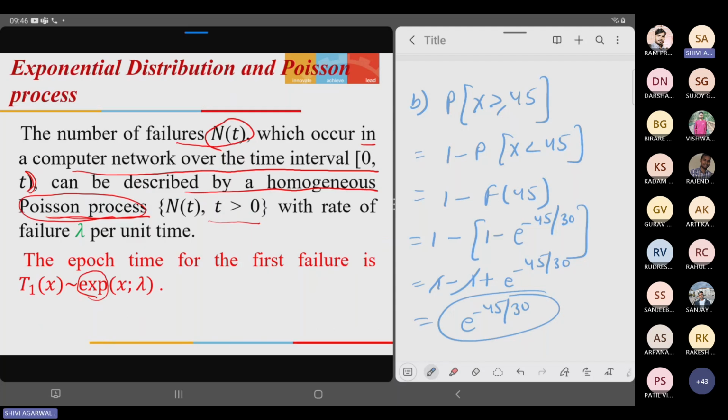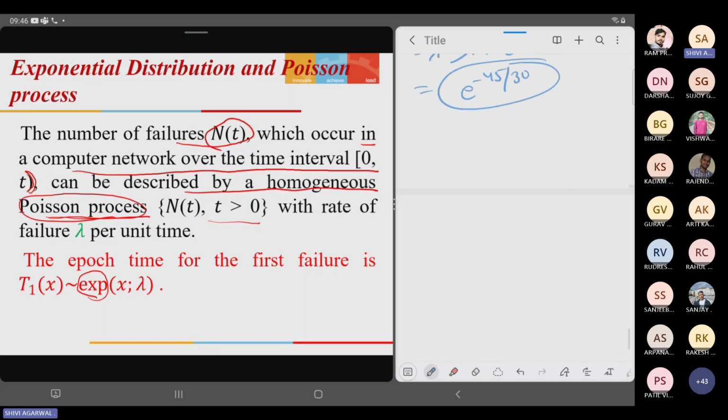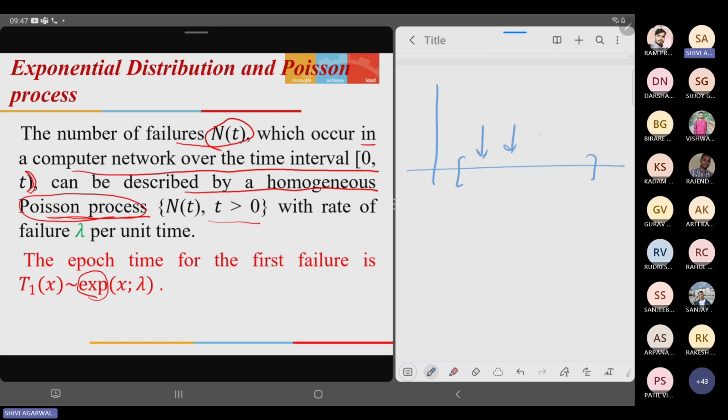Okay. Exponential distribution is used in combination with the Poisson process. Poisson process you have done in the last chapter, in the discrete case. So what is the concept which we are using? If you remember, we are using the Poisson distribution. The number of events occurred in a particular time length follows the Poisson distribution. If you remember, we have done the Poisson distribution.